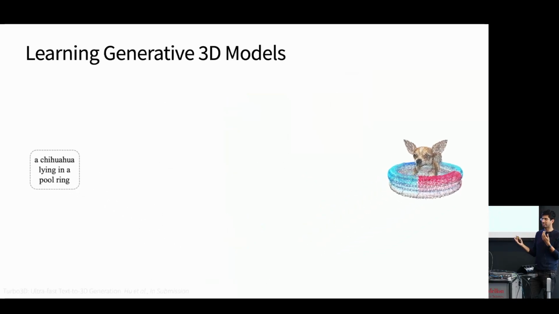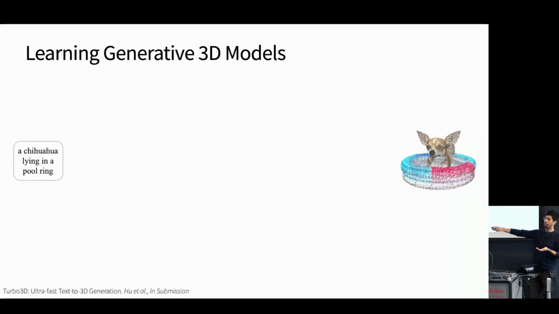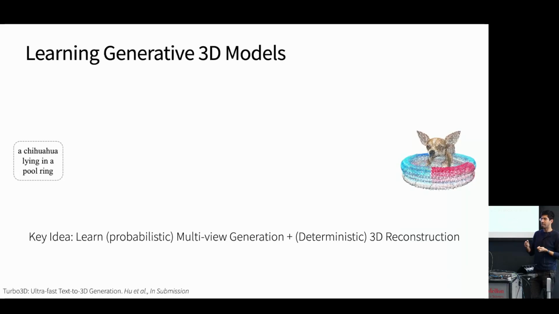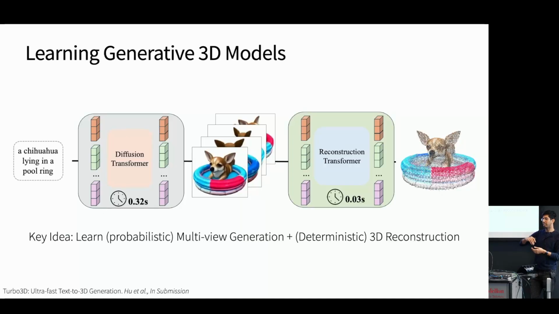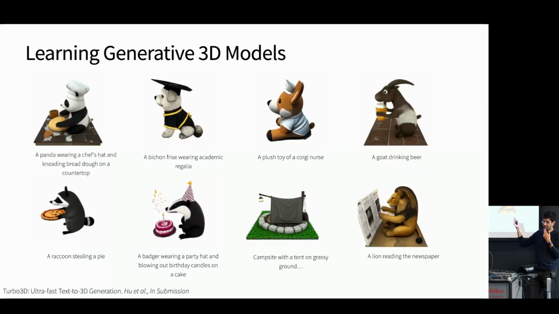So the main insight that we have had is, instead of learning generative model priors for 3D representations, let's learn generative priors for multi-view generation, so that given a text description, you'll generate, let's say, 8 images of an object. And here we can use existing image generation models and tweak them slightly so that they can generate many images. And then just say, okay, let's deterministically reconstruct the 3D representation. And in fact, this procedure not only gives us good generations, it gives us ultra fast generations. Like in a third of a second, we have models that can go from a text description to a nice 3D representation.